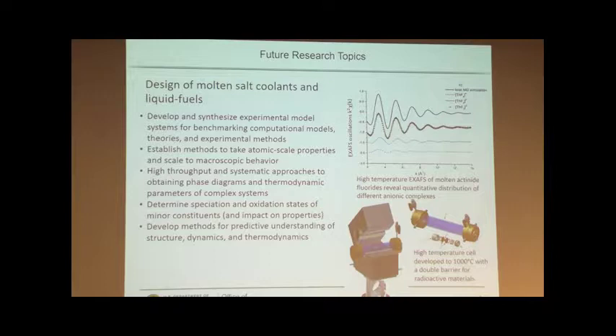What you see on the right is some X-HALF spectra, and below it the chamber that was actually built to enable this work. It's an exciting chamber: it's a high-temperature cell with capability up to 1000°C, it is protective, and you can actually put radioactive materials in it. All the design was done so it could fit inside the APS. Now you can actually start looking and get information about the anion complexes that are formed. This wasn't done during radiation, but you can in fact go ahead and do that now — that's an exciting development.